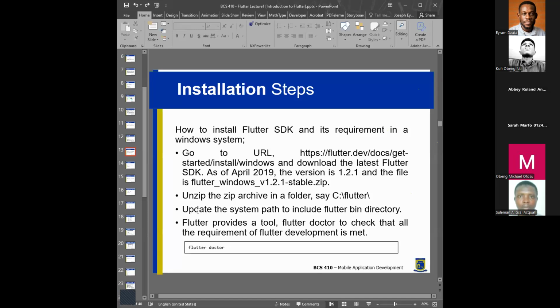And then update the system path to include the Flutter bin directory. Now to do that, you go into the environment variables. These are things that I believe as a computer science student, you should know what the system path is.